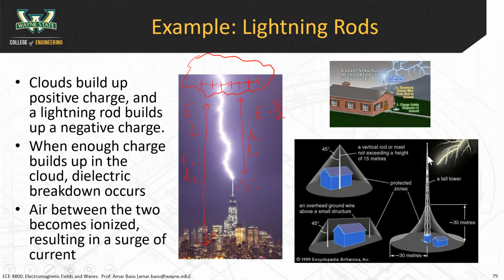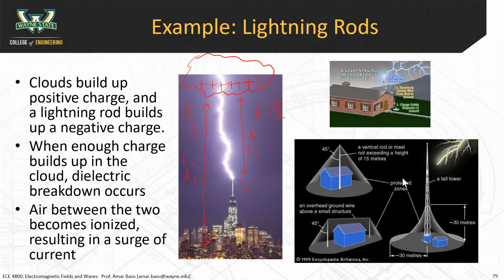I read about this recently, actually, and I thought it was quite interesting: there's a whole design principle on how to design lightning rods, depending on how tall the lightning rod is and how much area it protects around it. All of these models can be simulated using tools like COMSOL to find out where the dielectric breakdowns will occur. So it's pretty neat. It's really all electrostatics here.